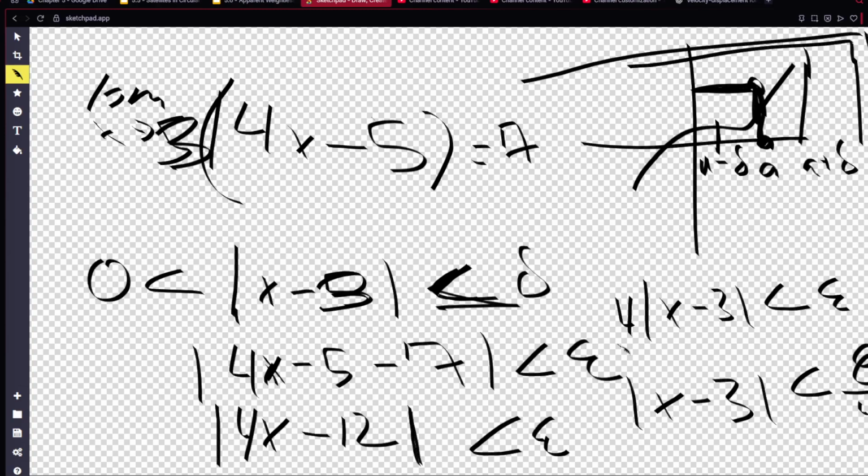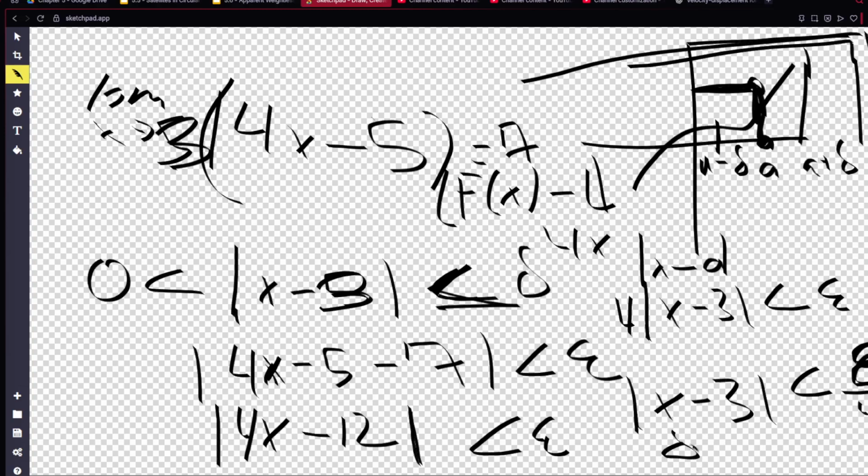So simply put, all we did was get the distance from the output to the limit and the input to the limit, and we simply related the two values. So that means the output value will always be 4 times greater than the input value, basically. Or the output value's distance from L, which is f of x minus L, will always be 4 times greater than x minus A. So that means that epsilon over 4, which will be the distance from the limit value, has to equal delta over 4.